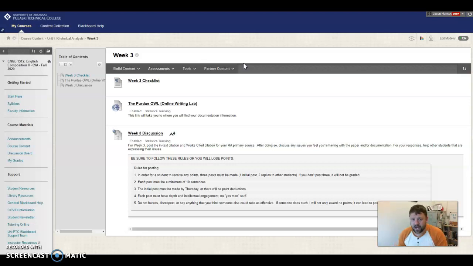There are 2 places to document that source. The first place is in text. Anytime you reference information from that source, you must cite it. It'll be cited with what we call parenthetical citation. You'll open parentheses, include the correct information, close the parentheses, then put a period at the end of the sentence. If you do a direct quote, you will put the citation at the end of the quote. If you just paraphrase from that source in a paragraph, it will go at the very end of the paragraph.